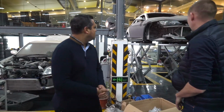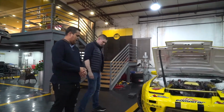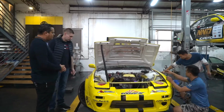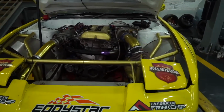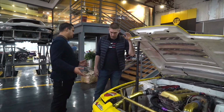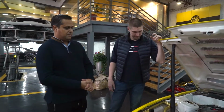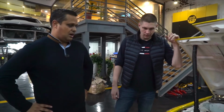Okay, so let's show you some drift cars. Let's start with this one first. This is my S13. I use an SR engine on it. It's 650 horsepower on the wheels, fully forced, 2.3 liter. We just switched the radiator from the front to the back to make it more balanced. This is actually my practice car. I use an HKS sequential 6-speed gearbox on it, and we make our own drift lock and some parts. We custom made the parts ourselves, for performance and for drifting only. So that's my practice car.